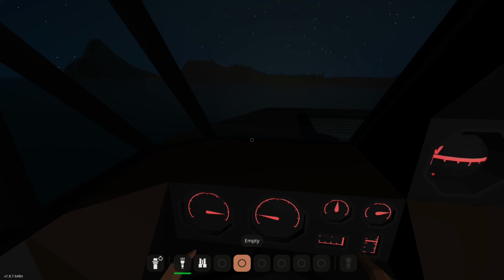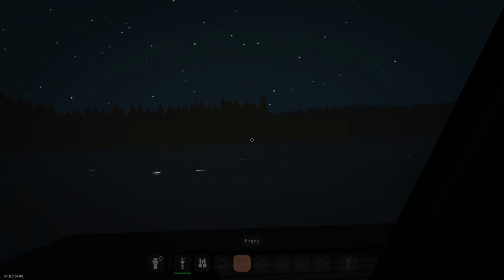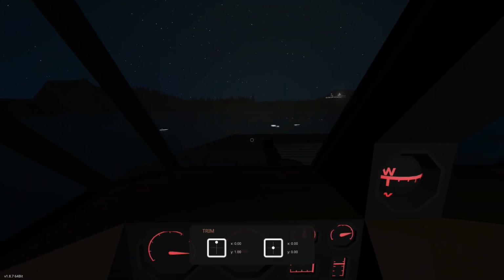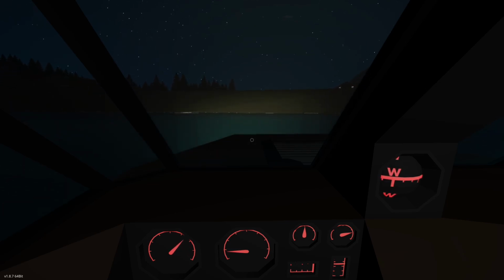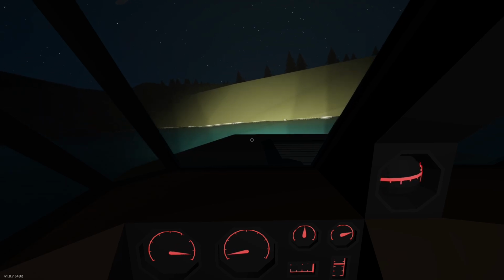So we're coming up here on the location. Right there we have a nice area to beach, with a good gradual slope that we're going to go up. So I'm going to hold the Alt key and hold W and S, and then manually hold the W key to come forward here. I'm in 5th gear, which gives me the highest gear ratio for the propeller. As I get close to the beach, I'm going to downshift to help me go up this hill.